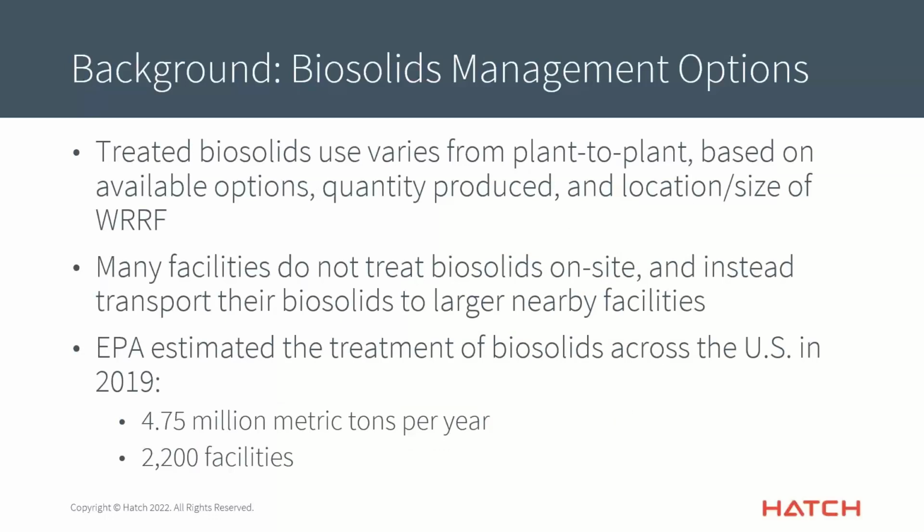So the way that you use these treated biosolids really varies from plant to plant. The ability for people to do different kinds of treatment is based on the available technological options, the quantity of solids that you're producing, and the location and often the size of the facility itself. Some places have lots of agricultural materials and opportunities to provide a product nearby. If you're located where that is not an option, then that might not be economically viable for you.